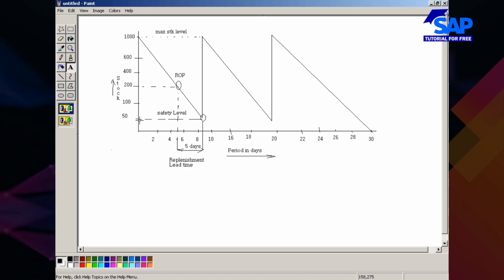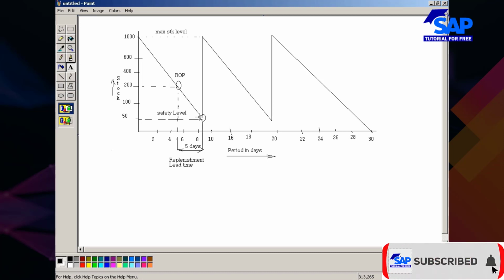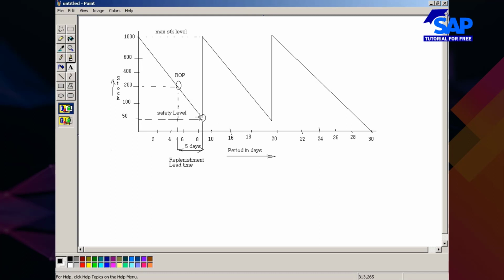So I set my safety stock as 50. This 50 is called safety stock level. If I have to receive the stock by the time it reaches safety stock, how many days before should I raise an order to the supplier? That is, at what stock level should I raise the requisition once again?